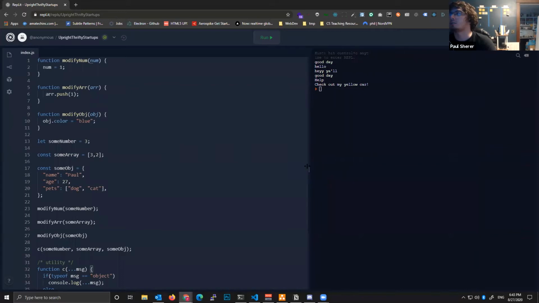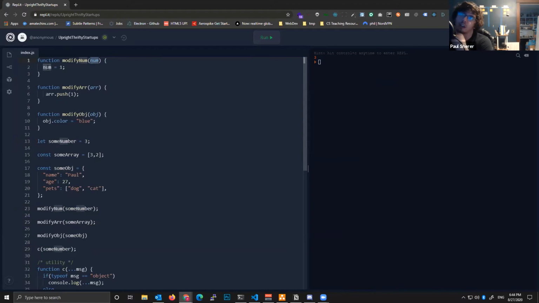Let me pull this back out and rerun this so we can see the output. Let's trim this down a little bit. Let's say we just want the number. Numbers are passed by value. We start with some number equal to 3.